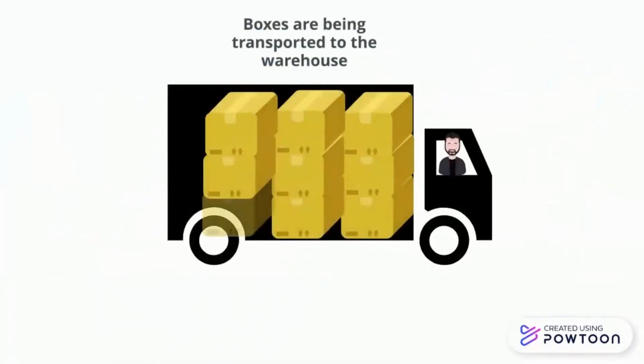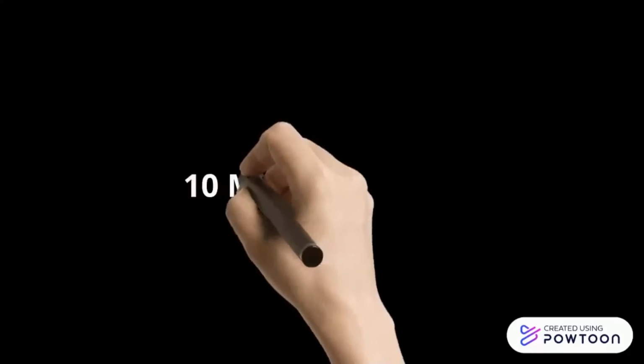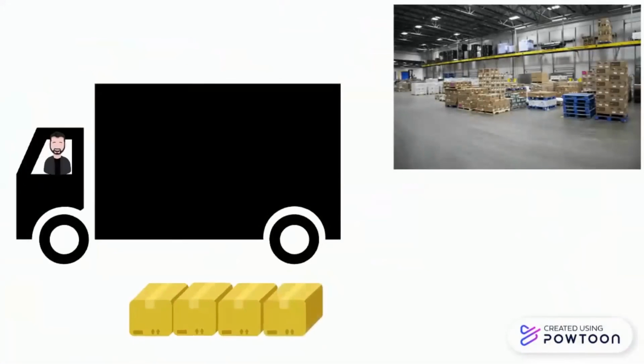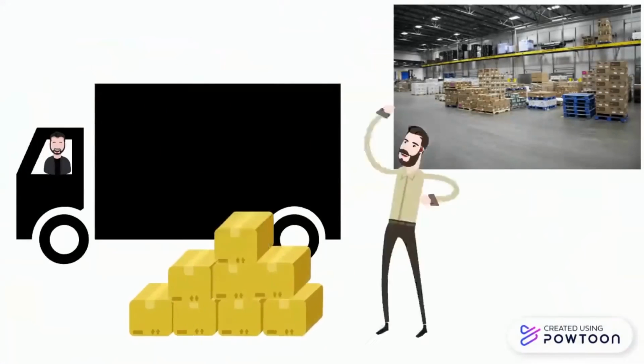So once the truck is full, you have to transport or consume or remove the data in order to fill it up some more. That's why these boxes are being transported to the warehouse, and the warehouse is the consumer in this case. So now all the boxes are delivered to the consumer, which is the warehouse.